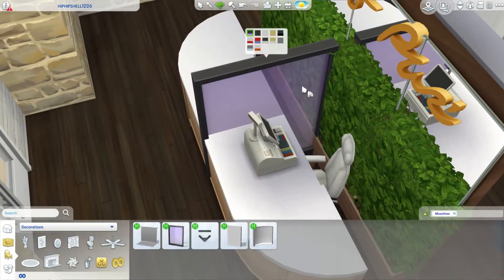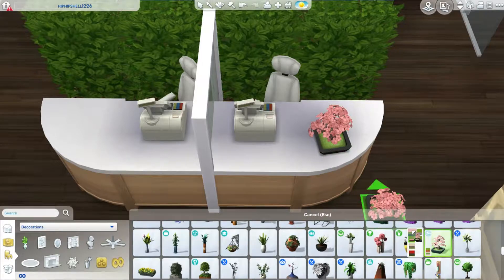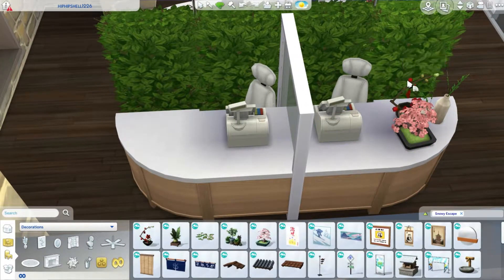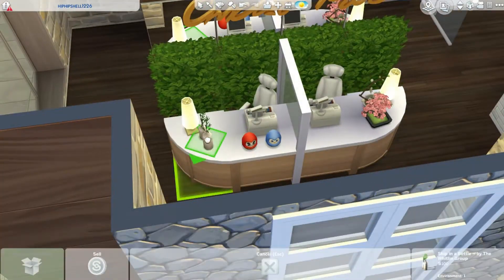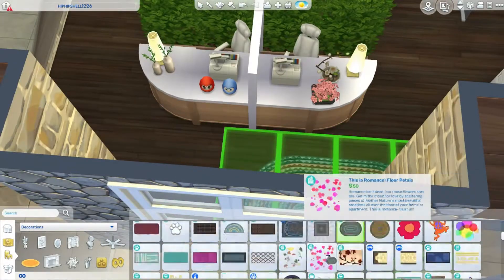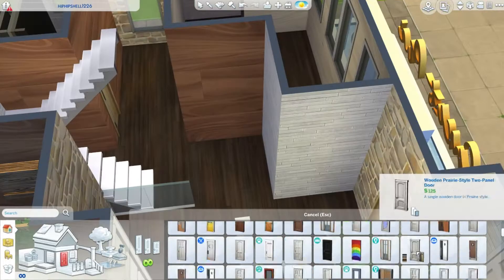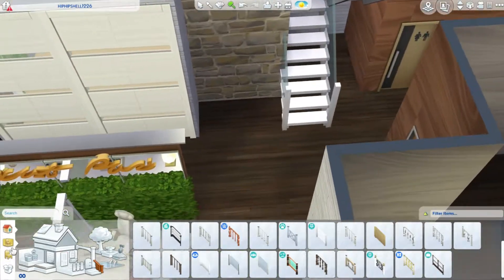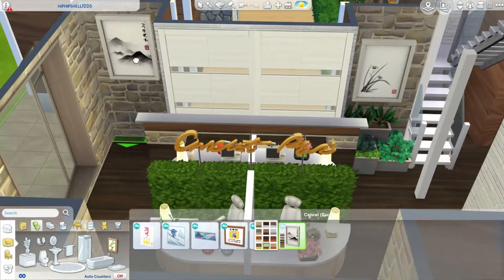You can see already here, using this divider from Moschino and placing in some chairs at the back. Again, these chairs are not accessible by Sims, but it's more of an aesthetic thing. Adding some decorations — some Japanese-inspired, Asian-inspired decoration. I think it looks pretty cute. I try to keep the colors very soft, very neutral. There are some purple colors here and there, but mostly they're very neutral and calming.